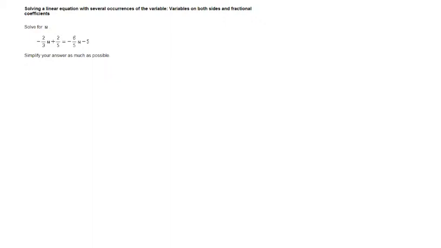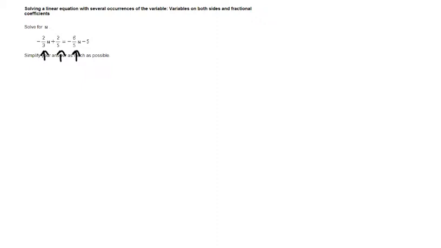And so you can see what we have here is we have some fractions. And so we're solving this equation with fractional coefficients and fractions in general. The easiest thing to do when confronted with fractions like this is to just clear the fractions altogether. Multiply through by the LCD.